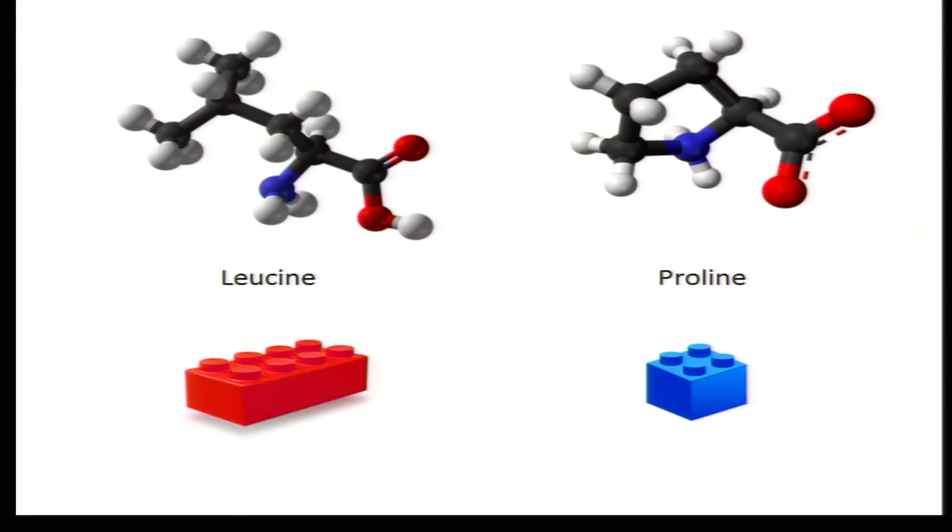So what might that look like? Well, let's stick with leucine and proline. Here is the molecular structure of leucine. Here are carbon atoms and hydrogen atoms and nitrogen atoms in leucine. So we change one letter in that code, and the brick that is put in, which I've said here is a free brick looking like that, will change to this.